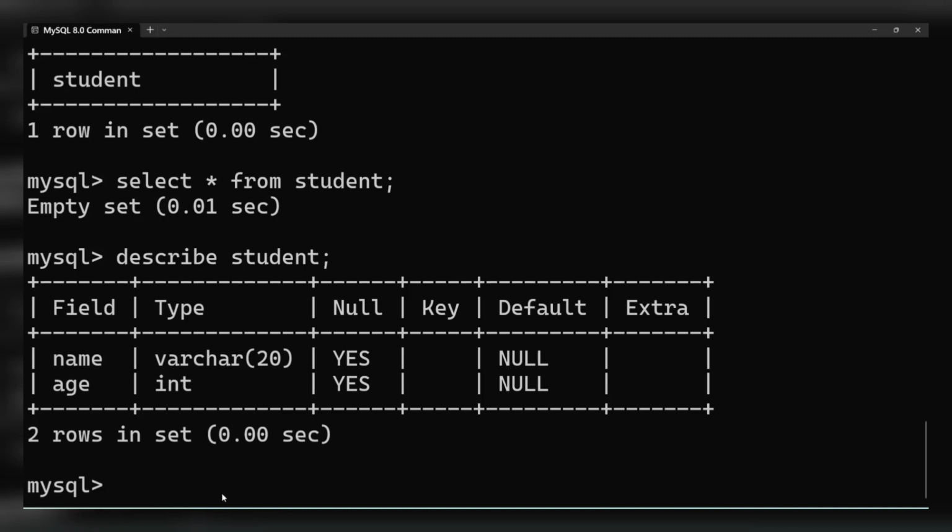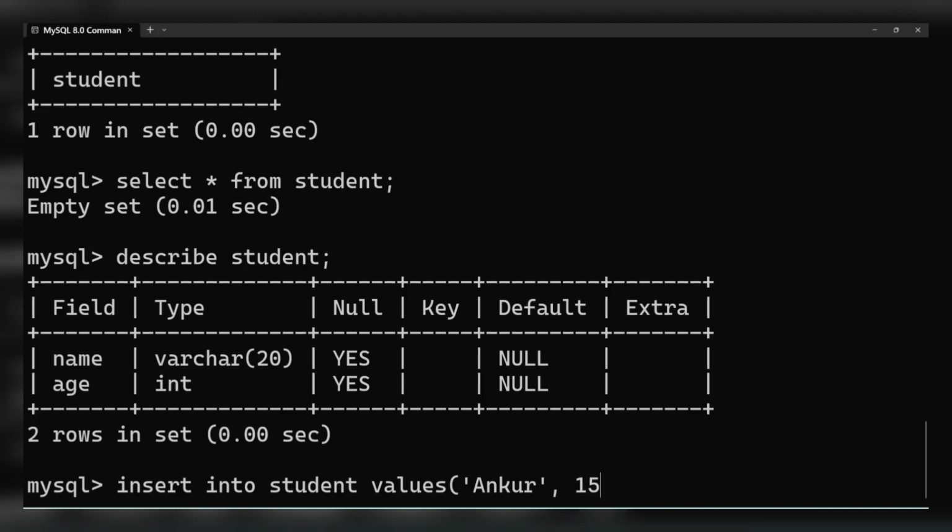Now to insert data in my table, my command is insert into, then the name of the table which is student, then values, and we will give the values. For character values, we will always have to write inside inverted commas. Suppose the name is Ankur, and for numbers we need not put inverted commas.